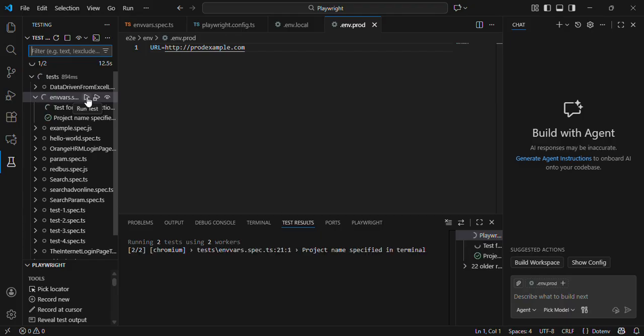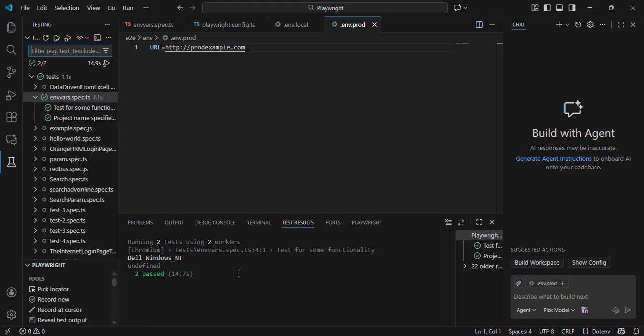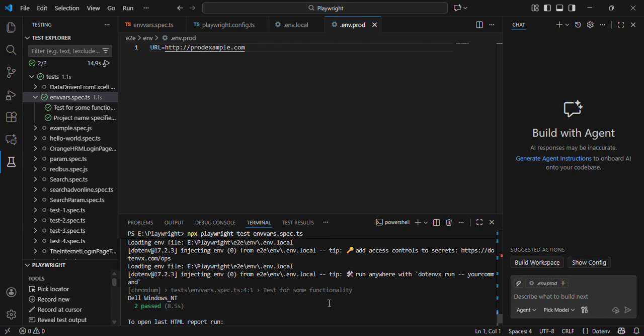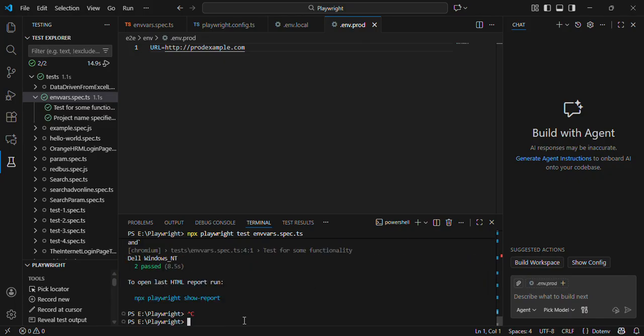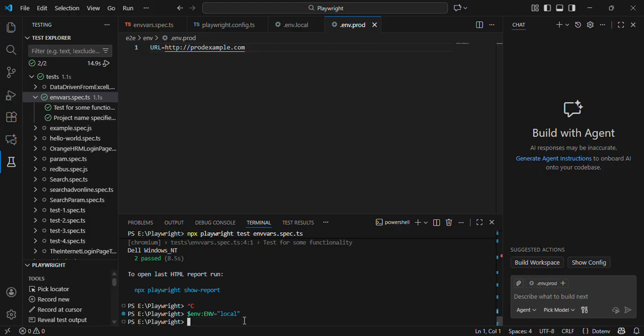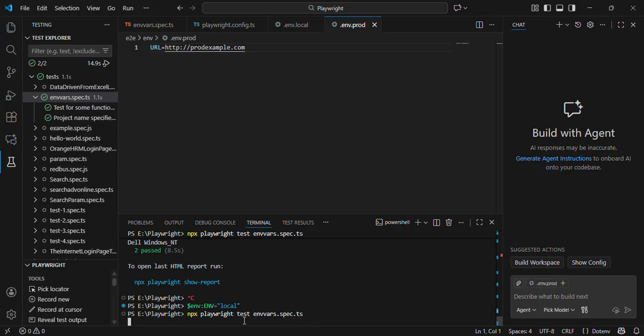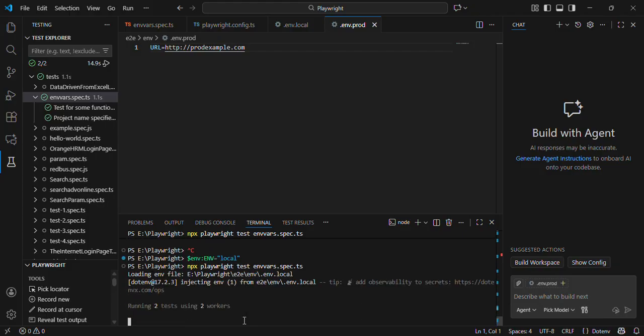According to the setting that I do using the env, so when do I have the undefined coming in? In this particular case, it is not injecting the value. So let's cut this up and set it equal to local. Okay, and npx. This one, if I run this, it is supposed to print the advantageonlineshopping.com.